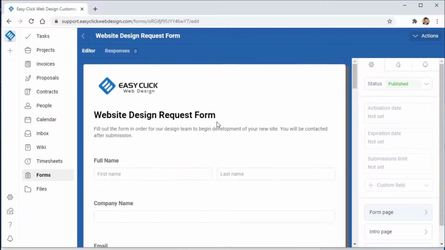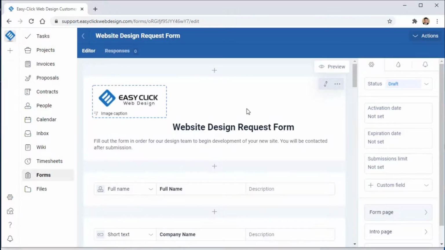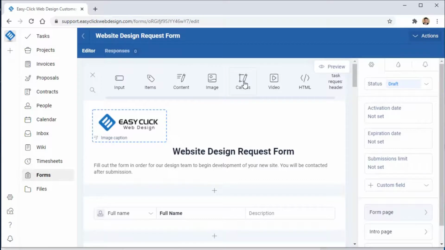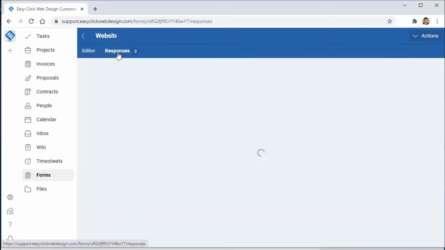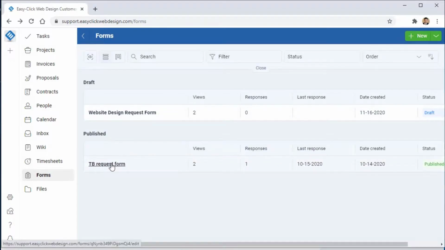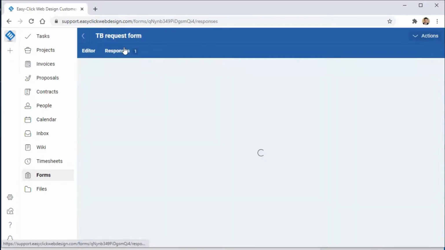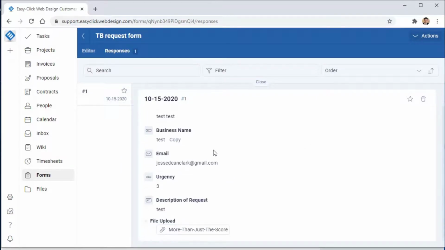I can make it draft and then I can edit, and you can create different canvas builders, different field types, etc., and you can even go in and design the way it looks. But once I have the responses, let me go over to this other one I have, tech block request form. See, I have a response, but you can see I don't really have anything I can do with it except have that content in here in forms, which is okay.